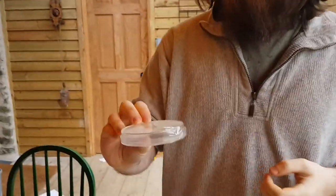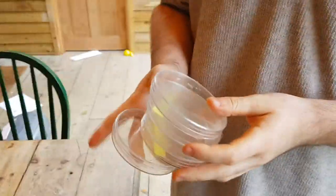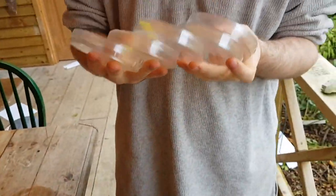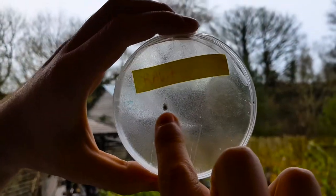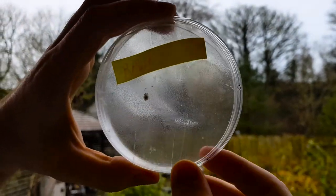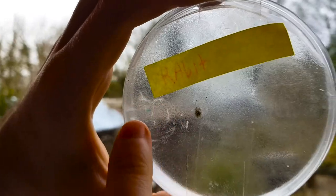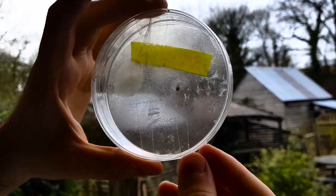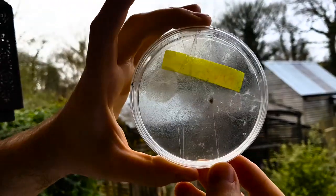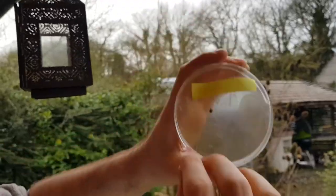So it's been a few months, and not much has happened. It's a rabbit. We've got this, which is most likely infection. We've got this fluffy stuff over here. It looks more fungal to me. That's typically what mycelium does, but I'm not sure. I don't know enough about any of this.